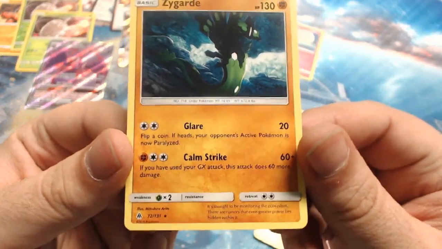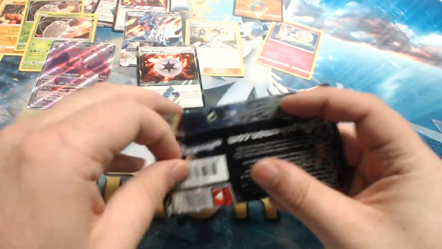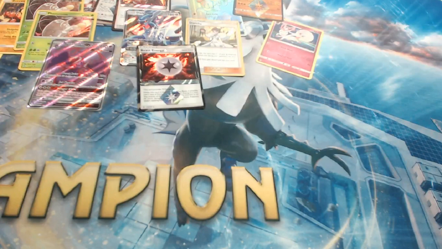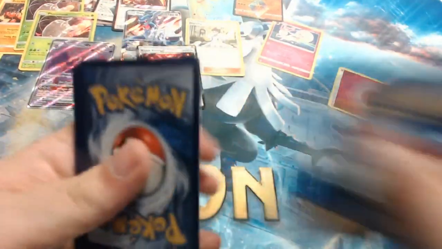So if you have used your GX attack, do 60 more damage. 120 damage in total for 3 energies. Sounds awful. Sounds absolutely horrible. Not even good at pre-release. Wait, Bulbasaur was broken in pre-release. Possibly. No, because you started the game off on 4 prizes. What is broken is fighting energy damage.